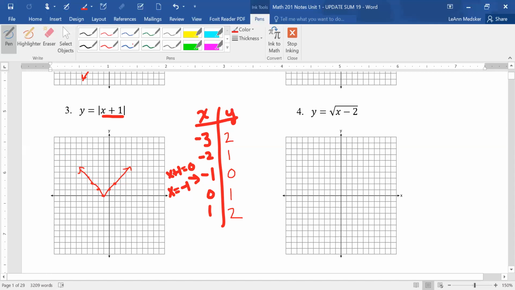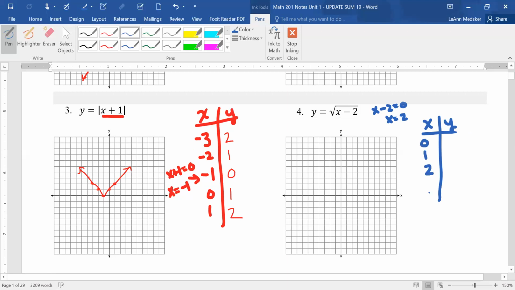Now, the last one that I picked for the graphing ones is that this one is a square root of x minus 2. So again, there is a centering issue here. This is going to be centered at x minus 2 equals 0, which would be x equals 2. But there's another problem with this graph. If you put it at the center of your table and you pick something smaller and something larger, what you'll notice is when you plug in 0, you'll get 0 minus 2. That is the square root of -2. That is imaginary. We can't use that. Imaginary numbers are not on the real axis. So this is not going to work, and neither is this.